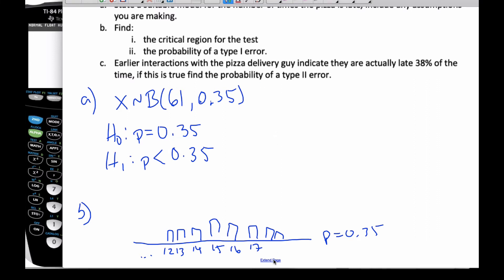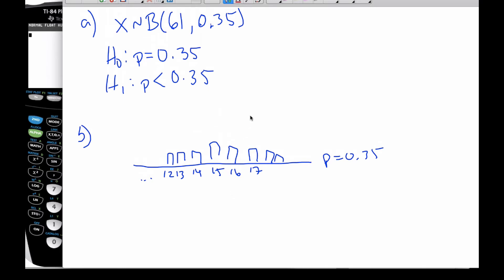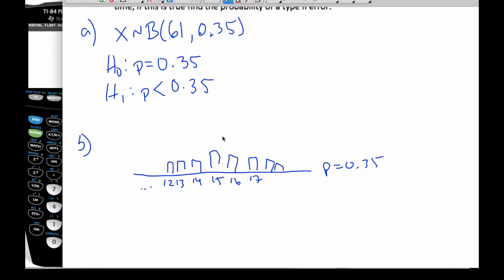When I work on this, I want to find the critical region. I want to find it's less than, so I'm looking for the bottom end. I'm looking for when I add up all these little bits of these bar graphs, which are very small, I want that total to be alpha is 0.05. So, I need that total to be less than 0.05 for alpha. And I have to find the X value that does that.